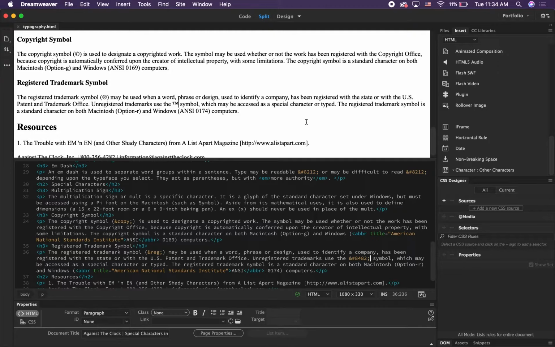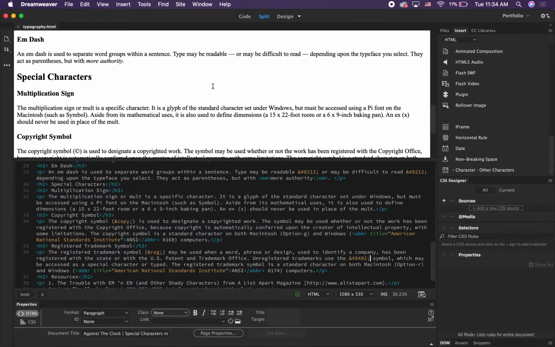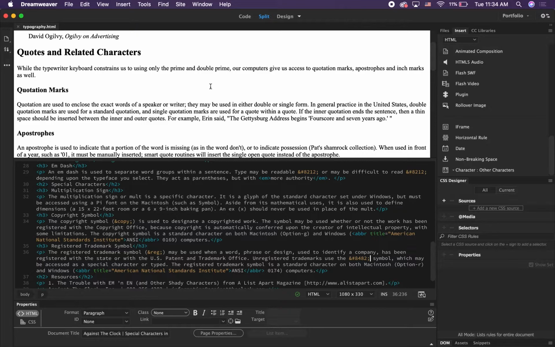Now we're going to create a table of quote characters. So a table in HTML is defined with the TR and the TD tags. So if you start on page 87, we're going to place our insertion point right after quotes and related characters, after the paragraph.